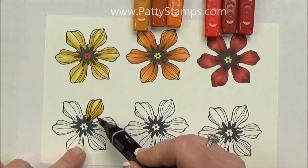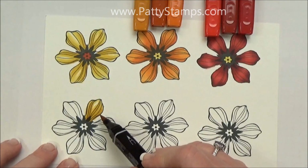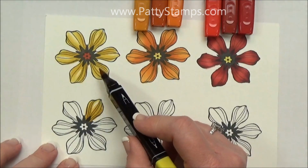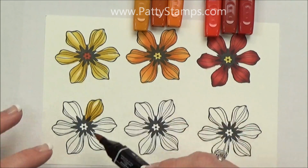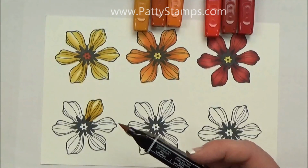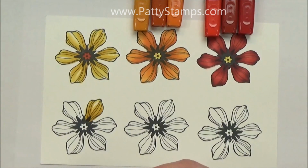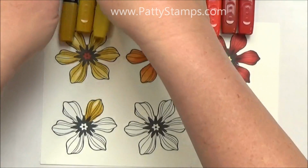And then as this dries and kind of soaks into the paper, you're going to see a little bit more definition. It'll look more like this one, where you have the dark and the light, kind of the stripes with the light down the center. So that's all there was to that one. Not very difficult, and just a matter of really following the lines of the artwork that Stampin' Up! already had for you.